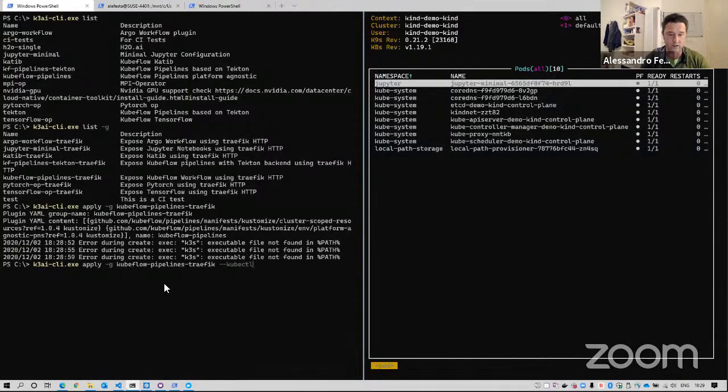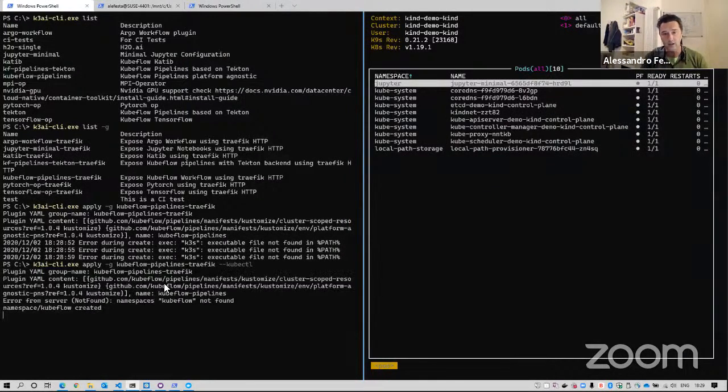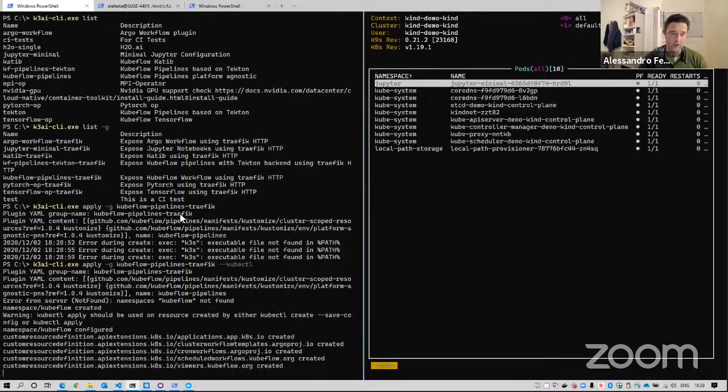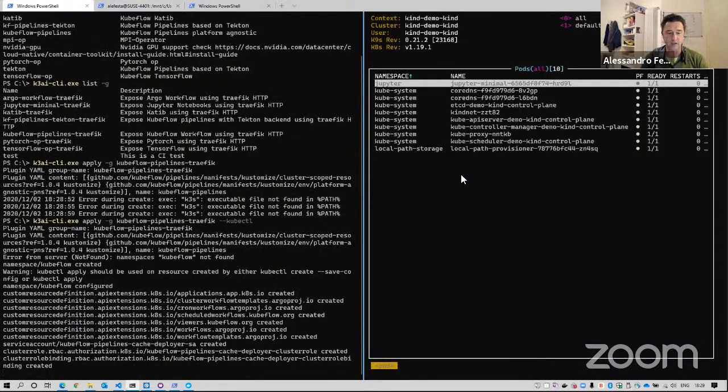Oh, sorry. I forgot that I did not have K3s here. And with the right manifest, in the right order, in a second or so, you will see that on the right, something will happen on my Civo cluster. That's all I have to learn to install the single pieces of the entire Kubeflow or any application I like, with the AI tool here that basically solves my needs. By the way, I'm just figuring out that I got another environment right now. Okay, it's coming, and in a second you should see that appearing.